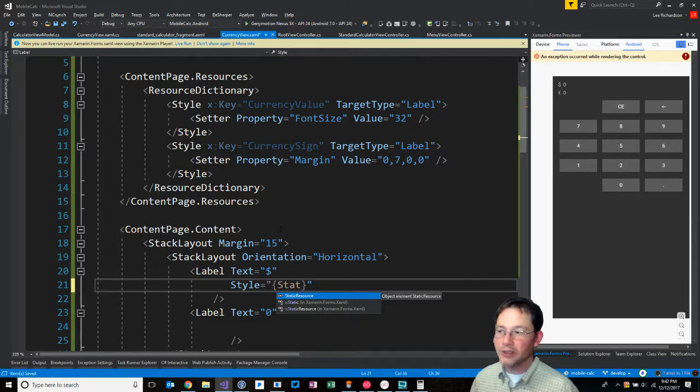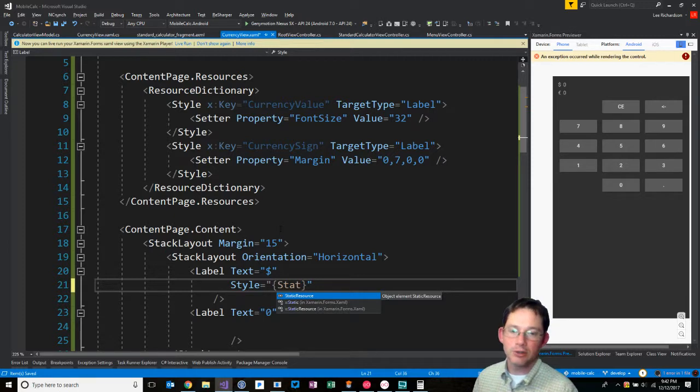A static resource says this will always be equal to the value that I'm specifying, which in this case is in the resource dictionary of the page. Or you can do a dynamic resource, which says that I may change the thing that I'm asking you to bind to. The thing that you're binding to may change at runtime.